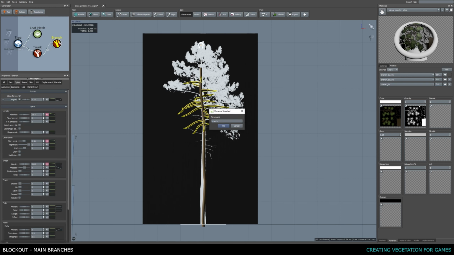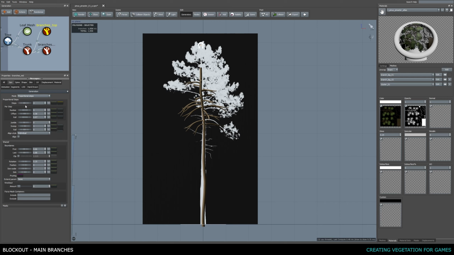So let's just change the names to branches mid. Let's do a copy of these nodes, Ctrl C and Ctrl V, and then plug it again into the trunk, and then let's call it branches top. Now for these ones, what we want to do is actually unplug the magnet for now, and then move them upwards. We want to make sure that the first value is higher than the last value of the mid ones. So something like this should work.